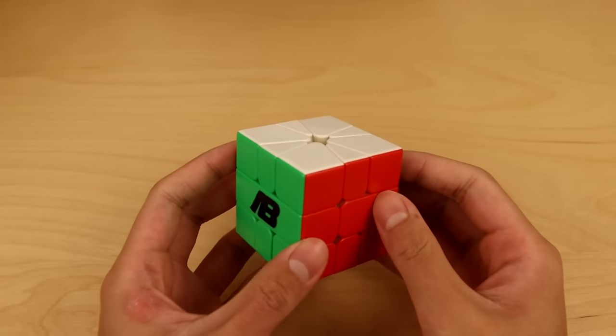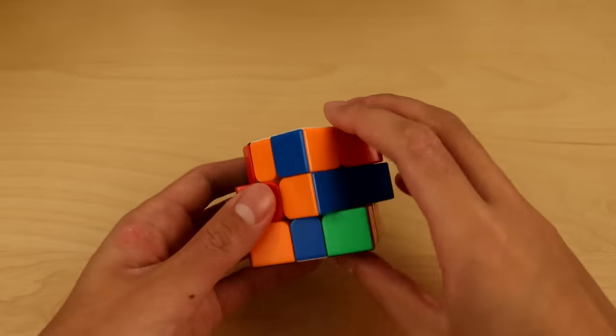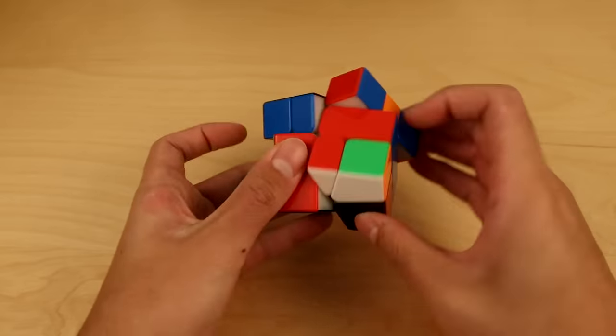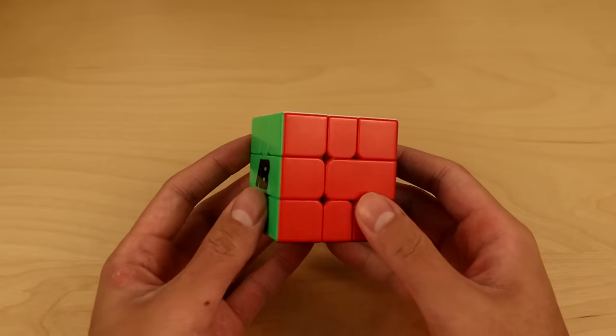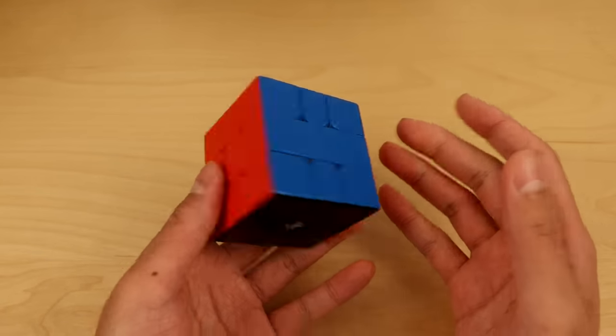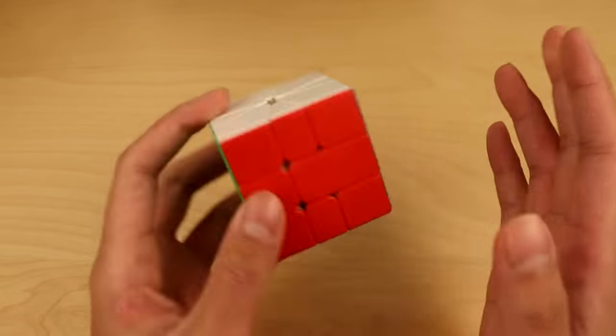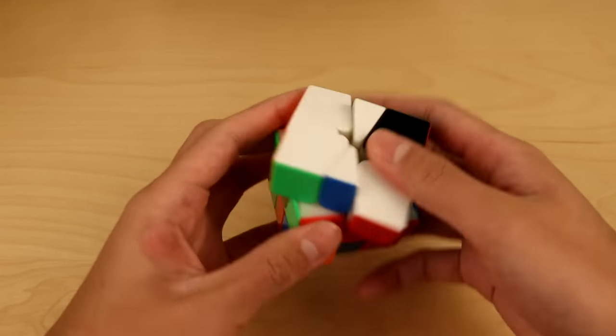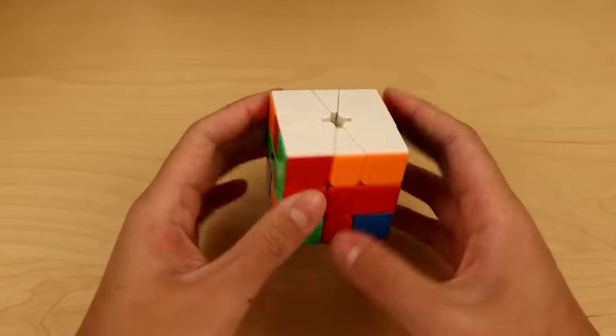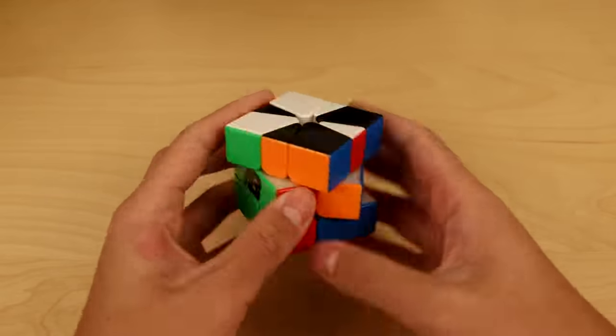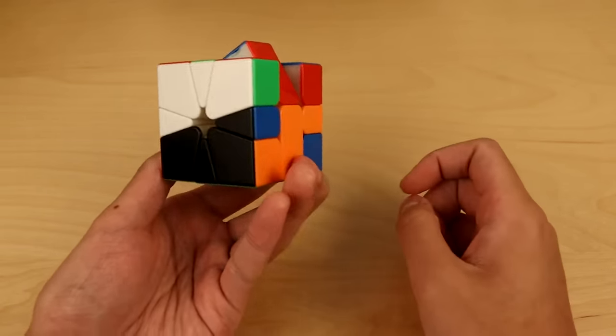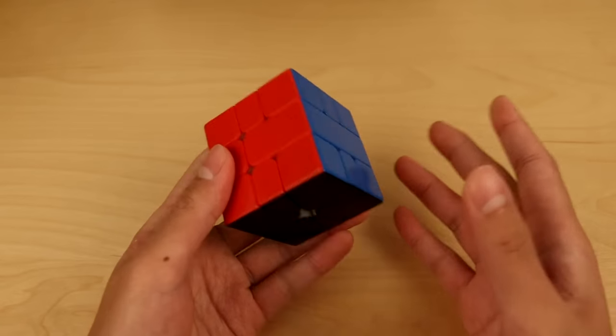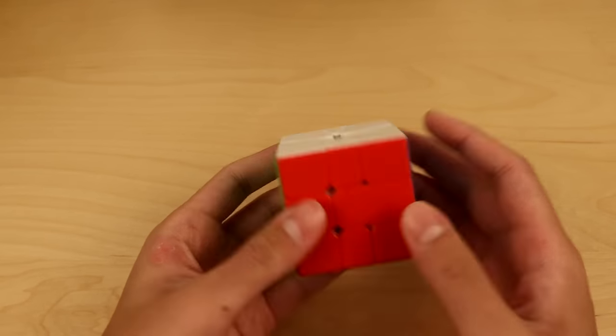Finally, for Square-1, there's a few methods for solving this thing. There's Vandenbergh with CSP, OBL, PBL, then Lin with CS, first block, second block, and then PLO plus one. But the future of this event, I think, is in two-look solves, or one pause solves. Right now, with the methods we do have, I think there are too many pauses in the solve. For Vandenbergh, you have to pause once for OBL, then you have to pause once for PBL. For Lin, even though you can predict first block in inspection, you still have to solve the second block with a pause, and solve PLO plus one with another pause. But the future of Square-1 is where you pause at most one time during a solve.